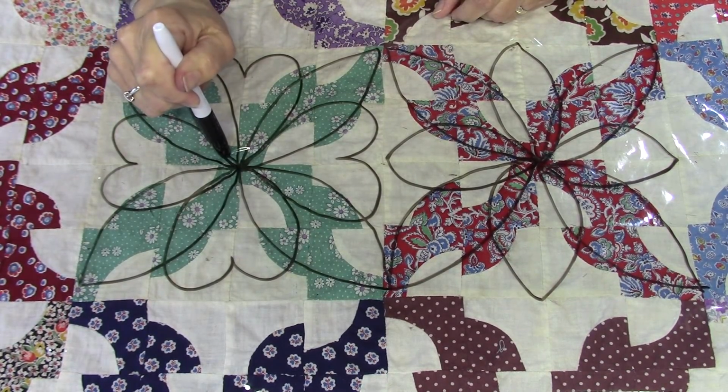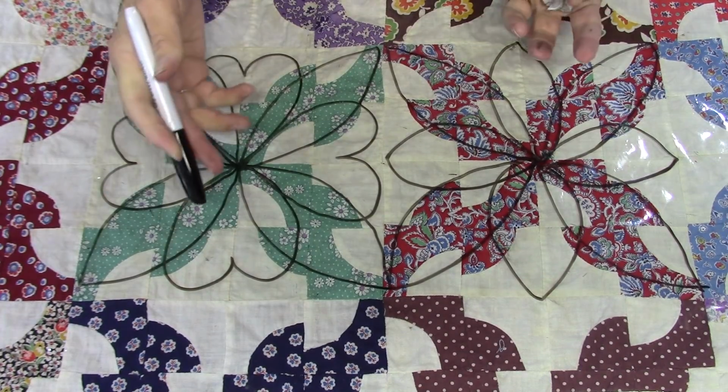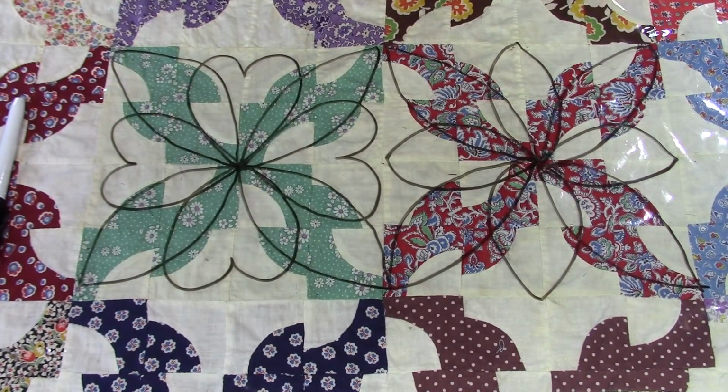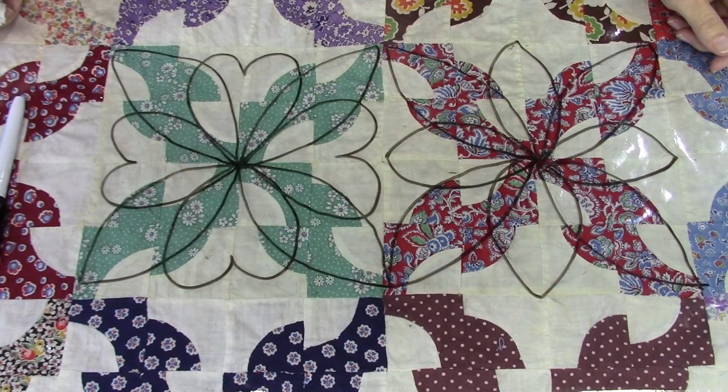Between the crosshatch and the scallops, I don't know. I'm not sure which one I would choose. So I'm going to go ahead and put this on the machine, and maybe that'll kind of help spark some inspiration. And as soon as I get that on the machine, I'll show you the quilting.